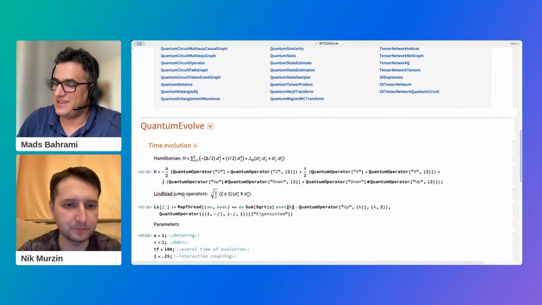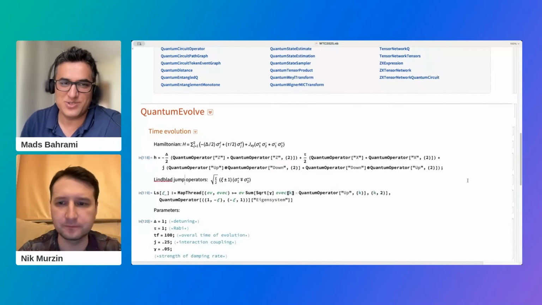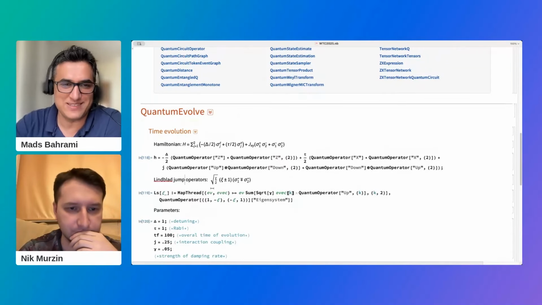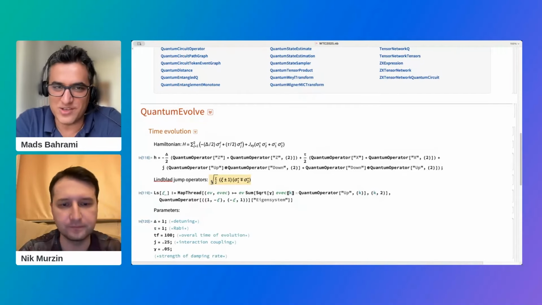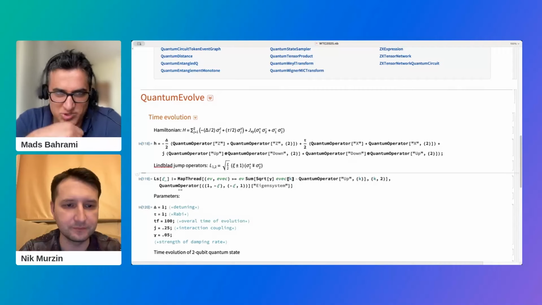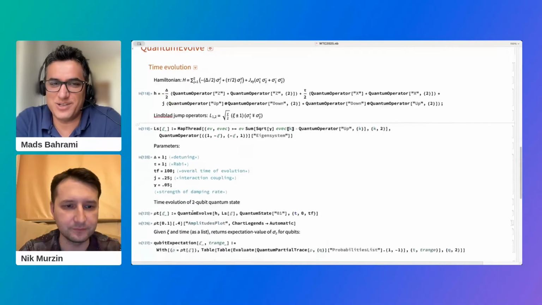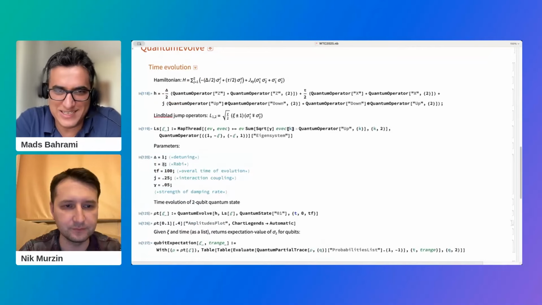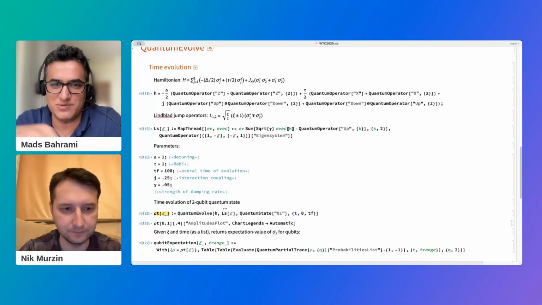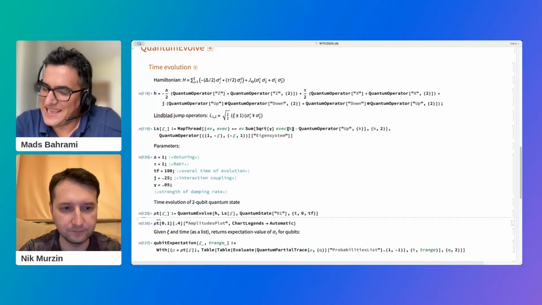And then this is not an isolated system, because if it was an isolated system, that Hamiltonian would determine the evolution. The environment is doing something with that system, and of course that's the biggest challenge that we have for quantum computing: how we can eliminate the effect of the noise. But anyhow, one way of including noise is through some jump operators. These are basically the typical Lindblad jump operators, and then we just set the parameters. By the way, later on we are going to show it can be done in many different ways, but here let's do it in a numeric way. If there's a symbolic solution, it can be done in a symbolic way.